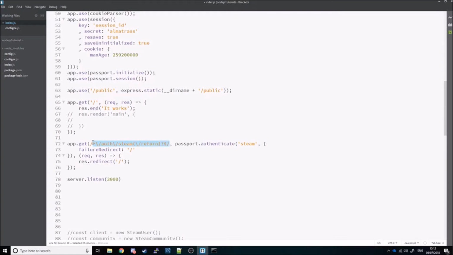You don't need to understand this regex at all. Just copy paste this in. If you wanted, say, a failure page at /failure, then you could do that, and you could do /success in here, but you're probably just going to want to redirect them to the root directory, whenever they successfully log in or fail to log in. We're going to continue on.